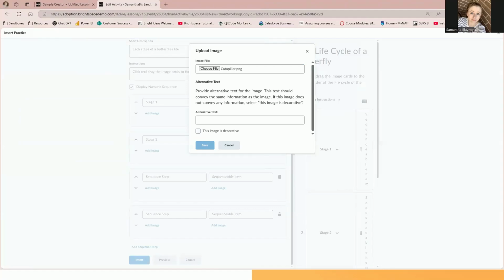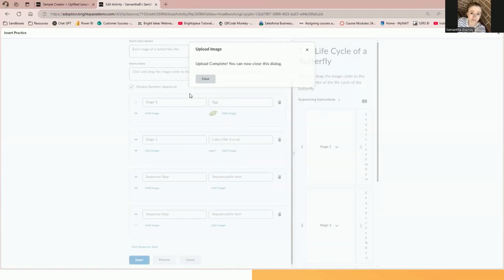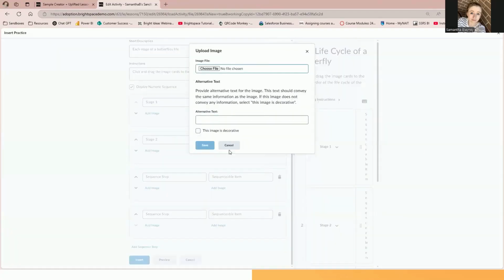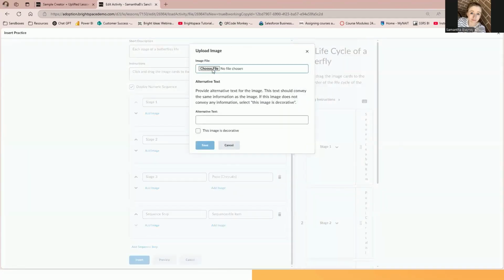And we'll add that alt text as always. Our next is stage 3 for our sequenceable step, and our item is going to be a pupa or chrysalis. And we'll add in that image.